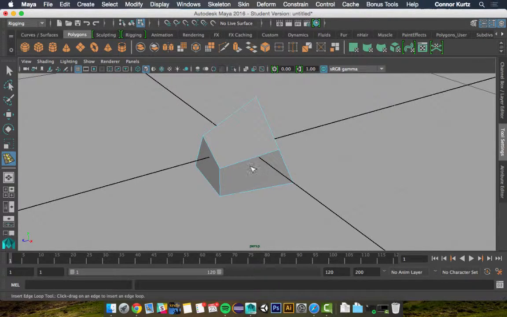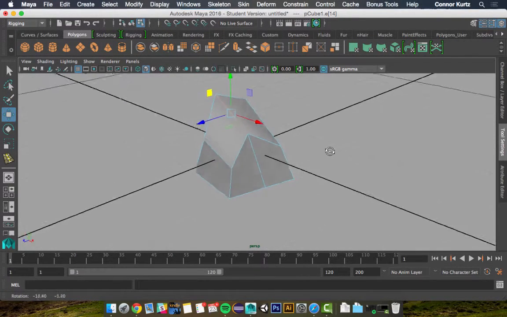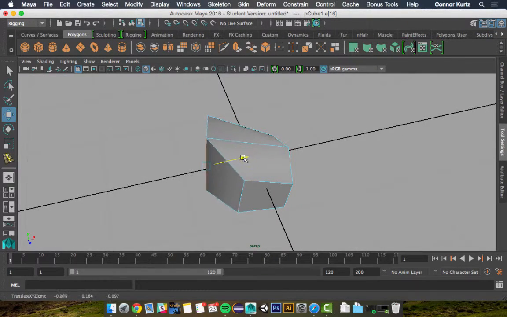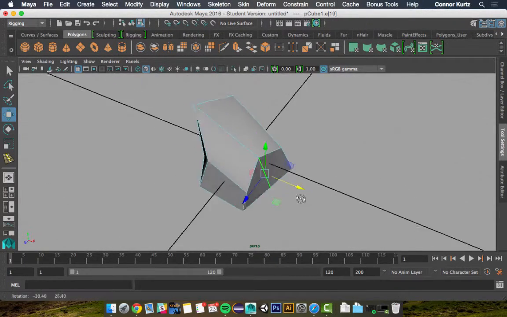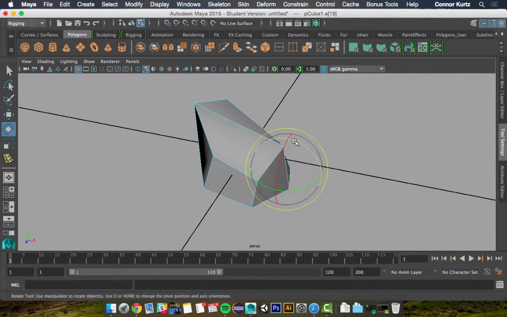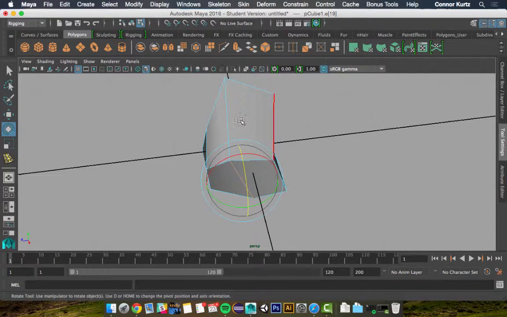I'm going to go ahead and click on an edge right here. And you can see I've got this sort of green dotted line. If I let go, that just added a whole new edge loop. Edge loops are, again, very important for adding detail. So if I grab this edge, I can move this. And I'm going to rotate my camera. And this just gives your form more definition. So just think about it as adding detail. If you need an interesting shape, you're just going to need more edge loops, or rather more components.